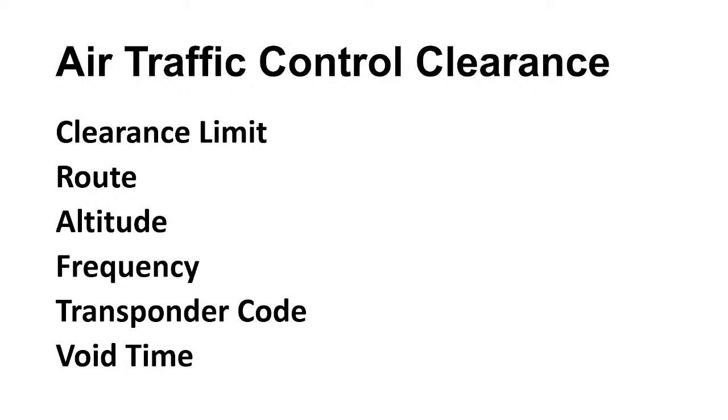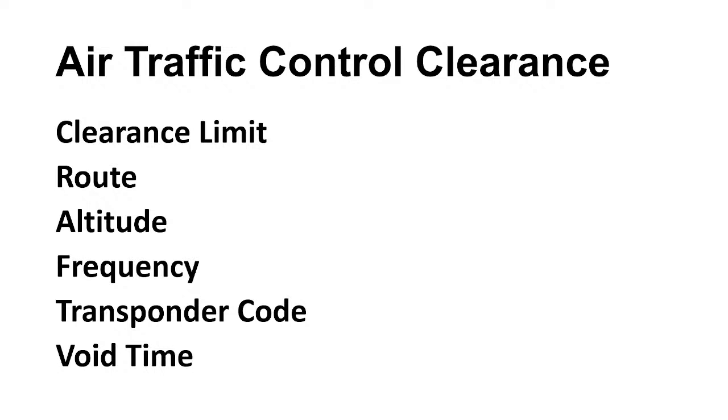Sometimes you'll get a squawk ident, so you push the ident button. Sometimes they just tell you that you're good. And then they may give you something like, okay, climb and maintain 10,000 feet. Off you go. When they give you altitude, they'll always give you an initial altitude and then an expect the new altitude. It's usually 10 minutes.